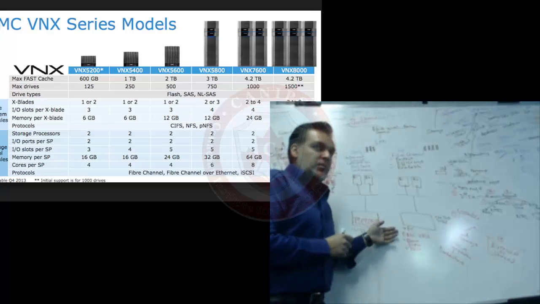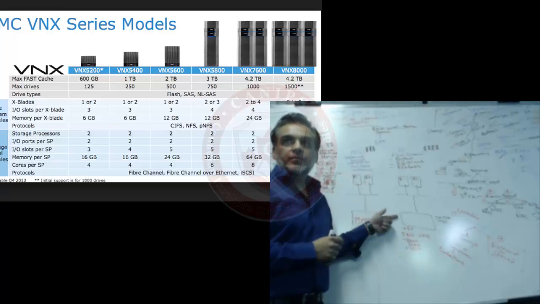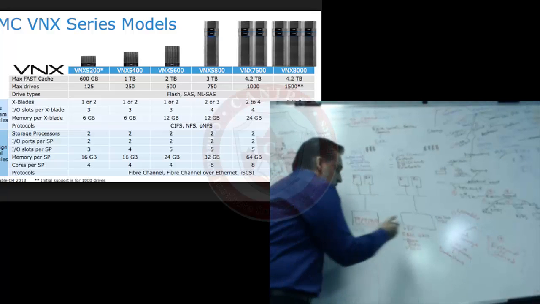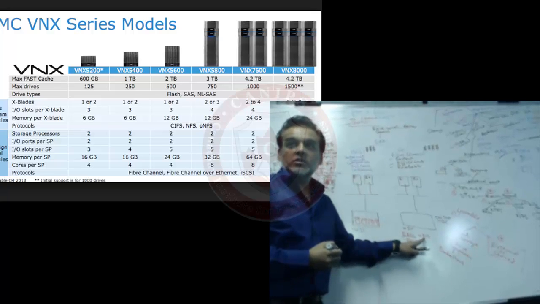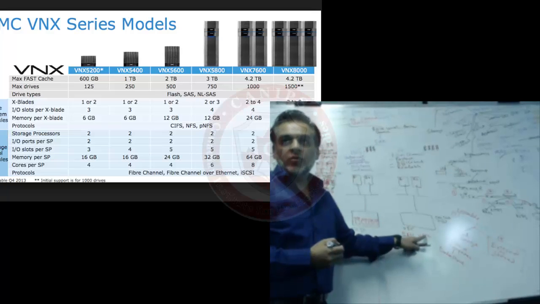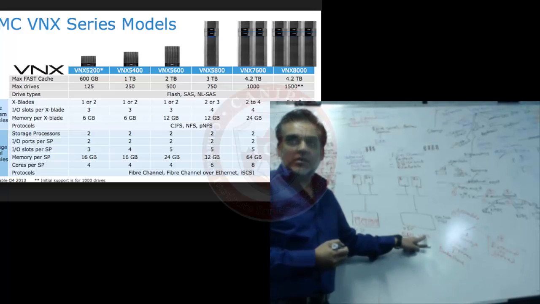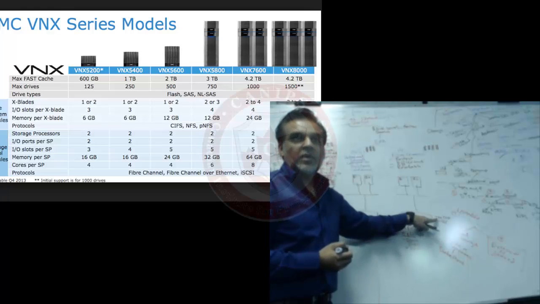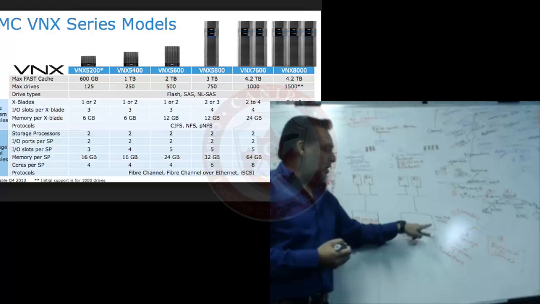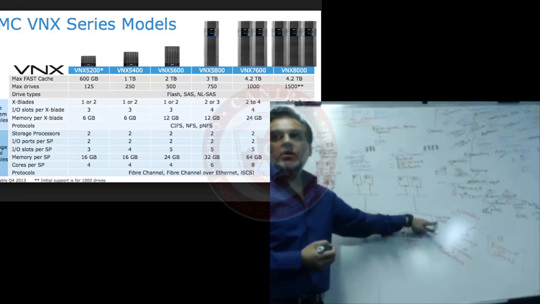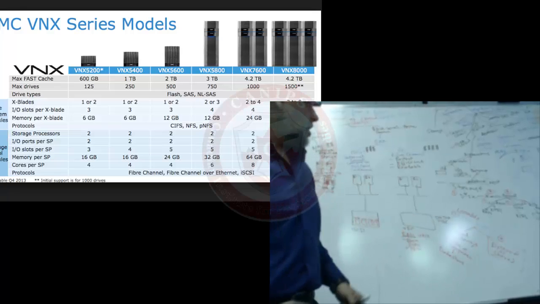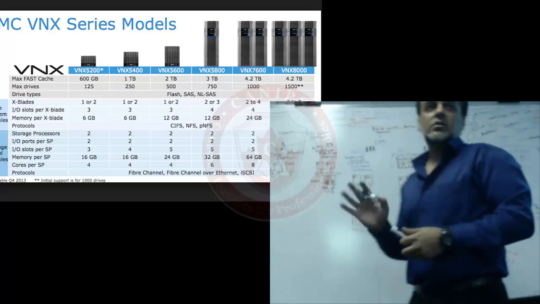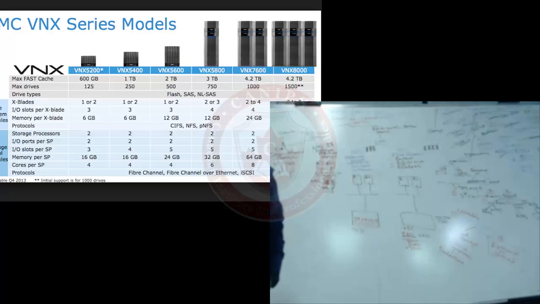So one more time, what type of storage is it? FC. What company is it? EMC. What model of storage? VNX. What is the number of storage? 5600. How much disk maximum can be in it? 500 disks. And how much memory per SP? 24 GB. And guys, I can say that this is not less than that. I think it is even more than this.